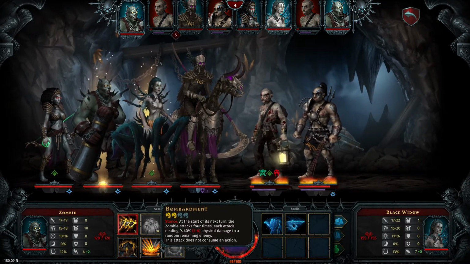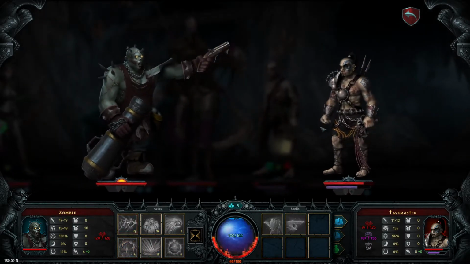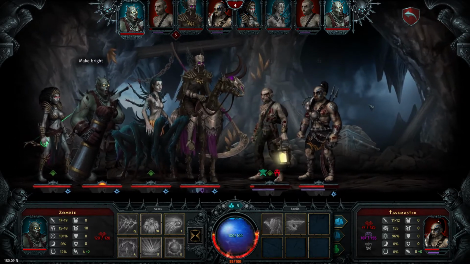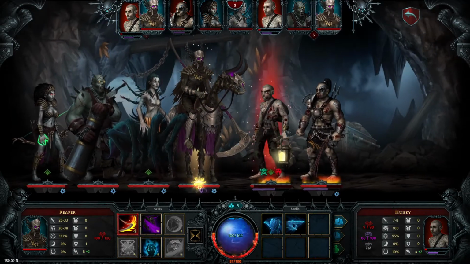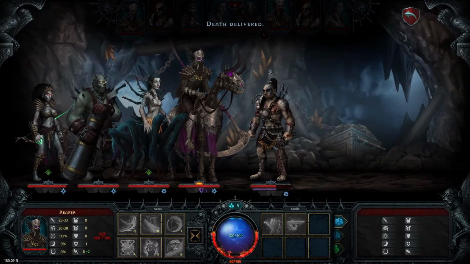Bombardment. Probably not. Let's just go ahead and take a shot at you. Got my side piece. Zombie just went up in standing for all of our units. Yeah, we got block on you. It's not going to do a lot. We can reap him, though. Heal the squad.